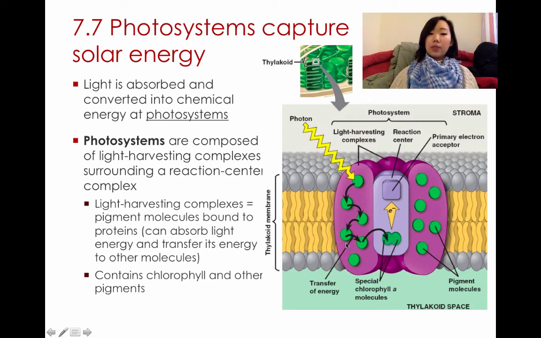As the energy hits the chlorophyll, it excites the electron on chlorophyll, and that excited electron goes into the reaction center right here, and that enables a series of chemical reactions to occur that will eventually lead to the production of ATP and NADPH. Later on, we'll talk more in depth about how that exactly happens, but all you need to know is that the photon, which is light energy, eventually creates a chain reaction of energy transfers that eventually excites the electron on the chlorophyll.